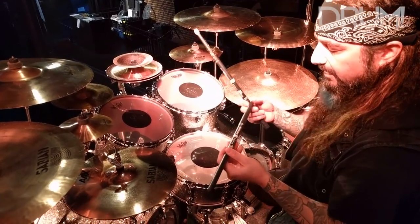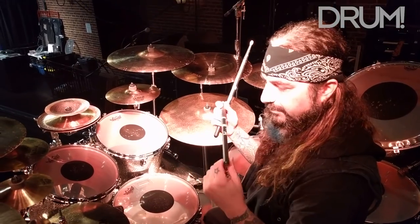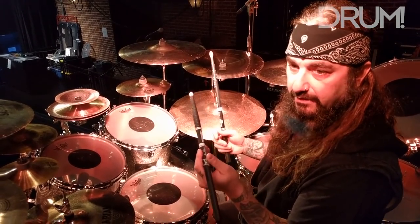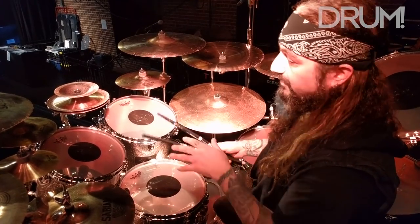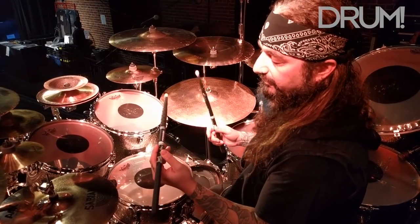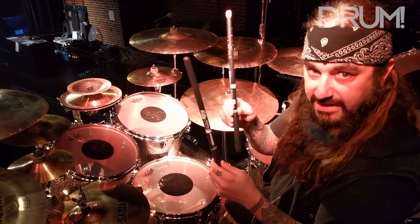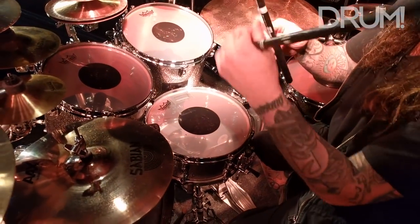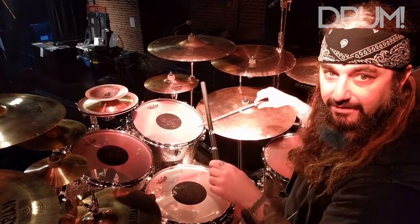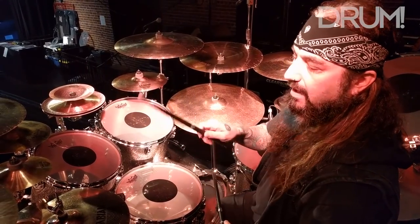My sticks are my Promark 420Xs. I pretty much have two signature sticks with Promark. The 420 is the normal wooden one — a little thinner and lighter, which I used my whole career — until a few years ago when we developed the 420X, which is a little heavier and thicker. I use this for more metal gigs; I developed it when I was playing with Twisted Sister and Metal Allegiance. The sticks come with the Active Grip finish, and Jose wraps them. I hold my sticks very unorthodox — my left stick is held with the butt end out, my right stick with the tip out. So Jose has to wrap half the sticks as left sticks and half as right sticks, and put them in the stick bag accordingly. I do that to get power on the snare with the butt end, but definition on the hi-hat and ride with the right hand.